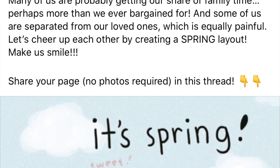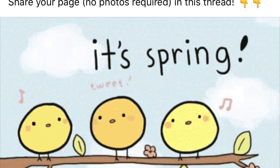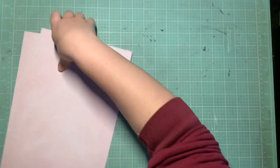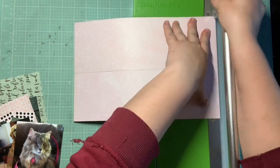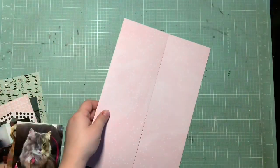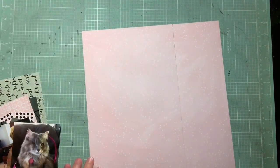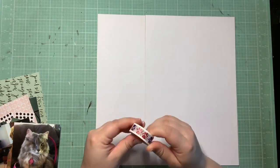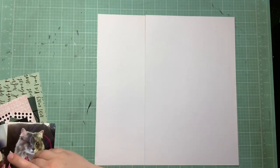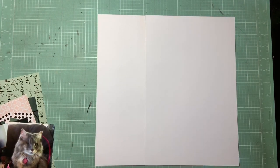So this one is for the Sweet and Sassy Scrapper online crop I was a part of last weekend, and this was for their spring themed layout. We just needed to create a layout that was spring themed, super simple, and I had the perfect pictures for it because I have some photos from quite a few years ago now of Billy and my cat Gracie with our Easter basket. And since Easter is right around the corner, I figured it was the perfect time to do this spring themed layout, especially because it was for a challenge.